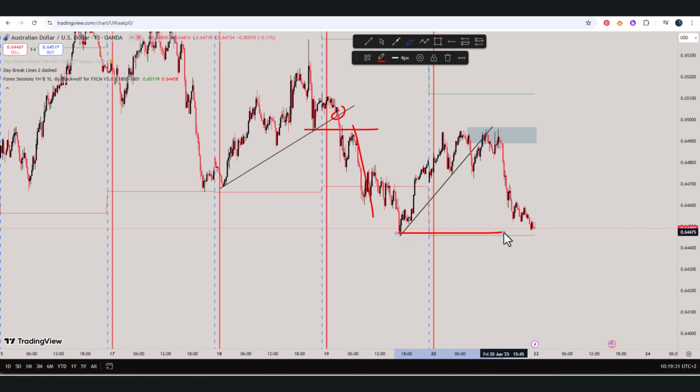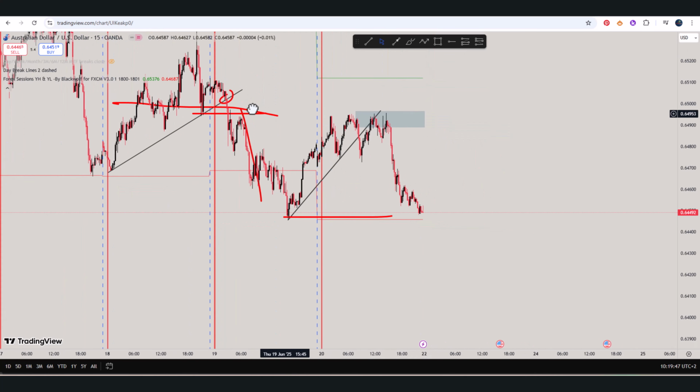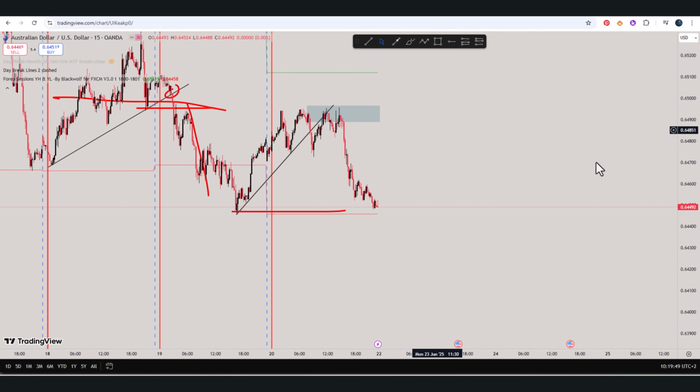So if you find your order blocks on the higher time frame, you come back to the lower time frame, you have to put in these measures as the trend lines. When the trend line is taken out, you know that it's going for all the liquidity that is resting on that particular trend line, and you see how price is going to reward you if you use these concepts very well.